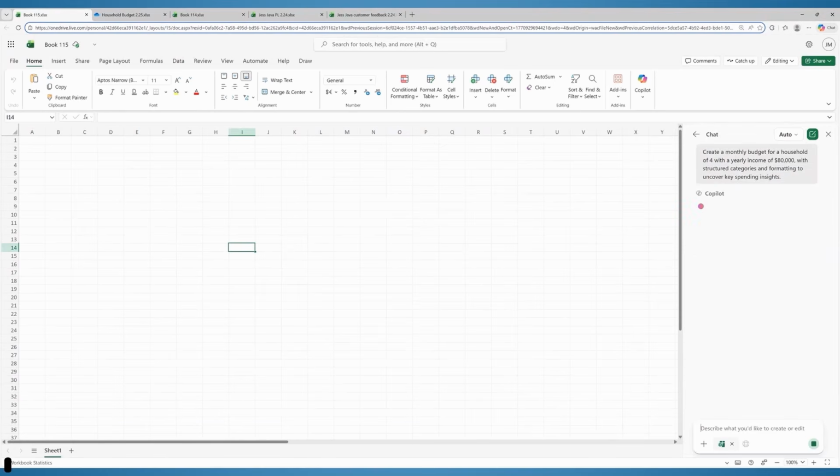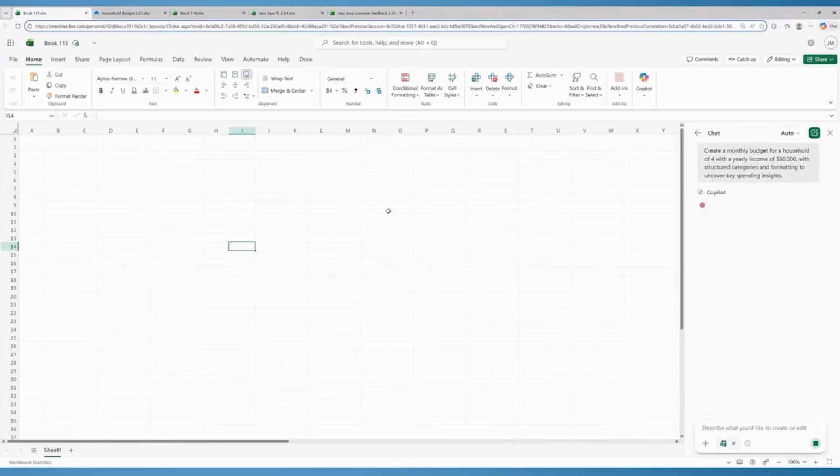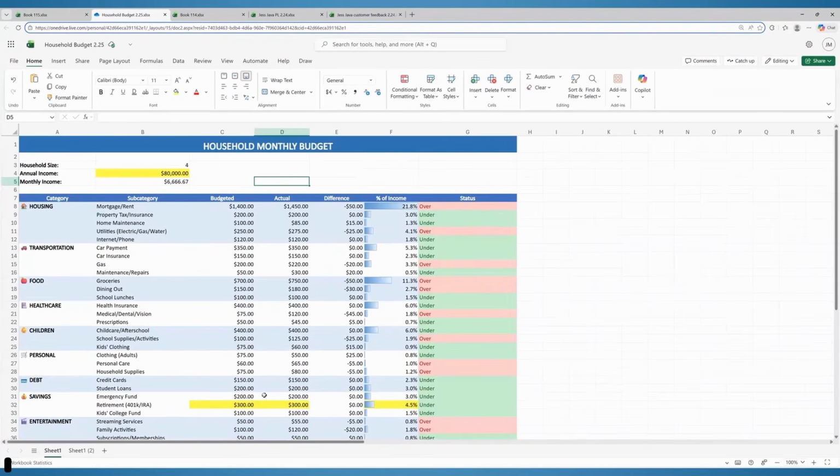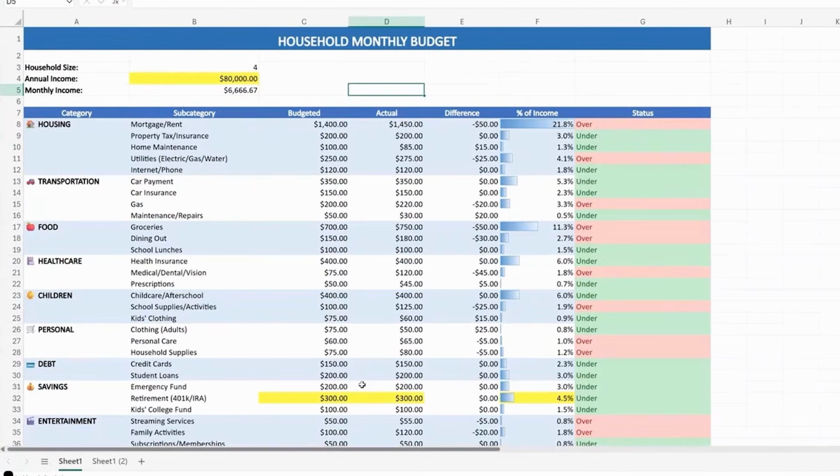Here it's going to go through the agent mode reasoning. It's going to consider how to run the prompt. Copilot here is getting to work. It's understanding your goal, and sometimes it's going to ask follow-up questions. It's going to plan a multi-step approach. It's going to create directly in the workbook. It's going to verify and refine your results and explain each step as it goes. With time in mind, Copilot's already created a household budget for me. So I'm going to flip to that now and talk you through it.